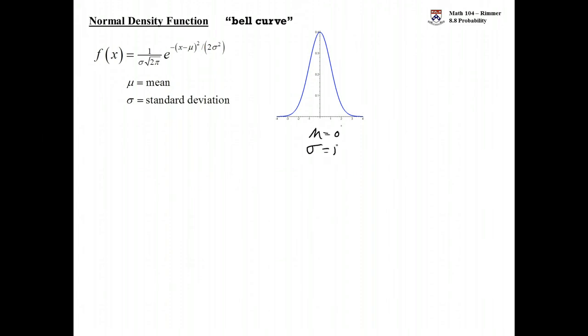This is your standard normal. If you took a stats class and you had to look up table values, they came from this particular function. They were called z-scores. According to the formula on the left there, this function f of x where sigma is one is one over the square root of 2π times e to the negative x squared all over two. You looked up table values, but those table values come from integrating this particular function.